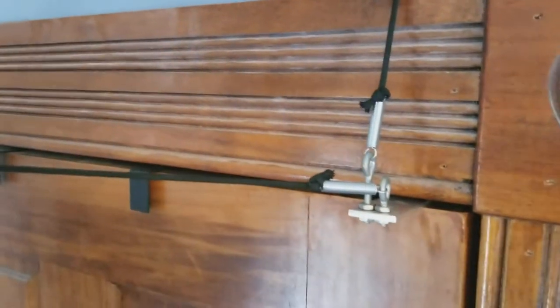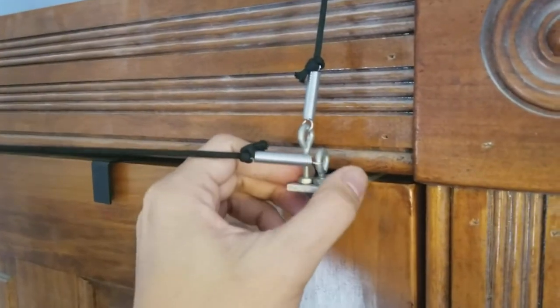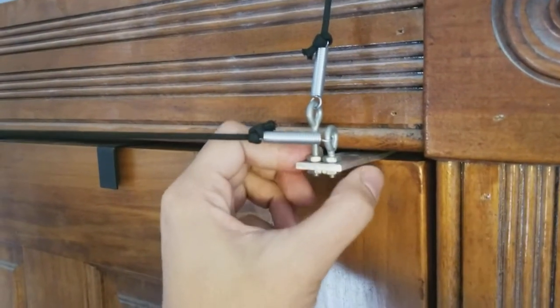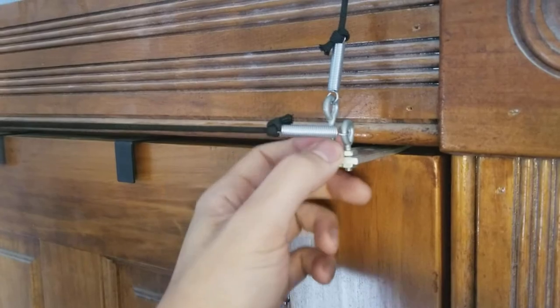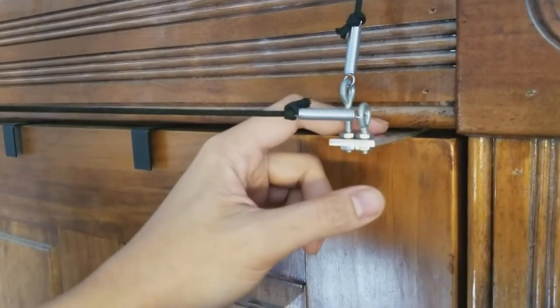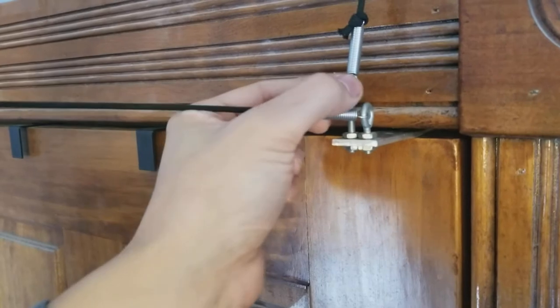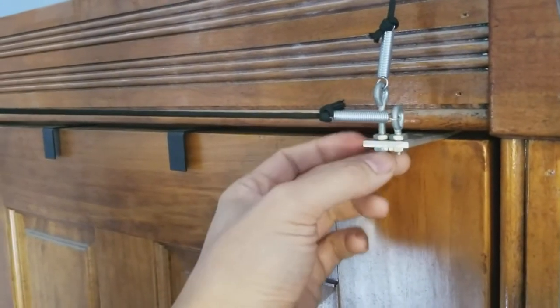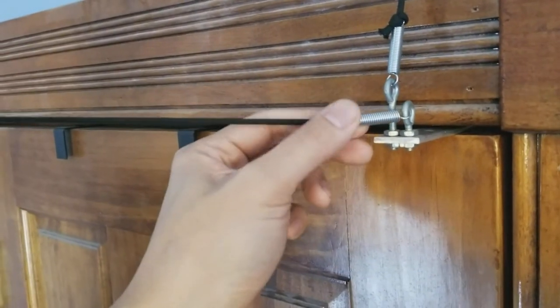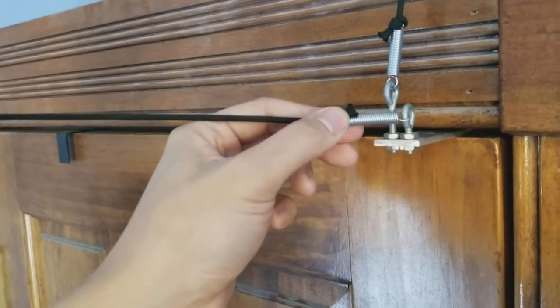And then what I have on top of the door is a flat bar aluminum. I use this stuff for a lot of projects. It's very handy. So it's got two screws holding it into the door. And then you can see I have the eyelets here that I mounted in. And then these are eight-pound springs that I got from the hardware and door section.